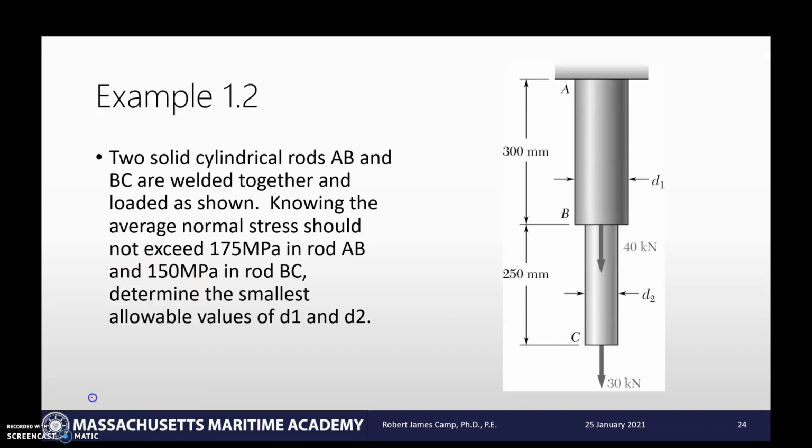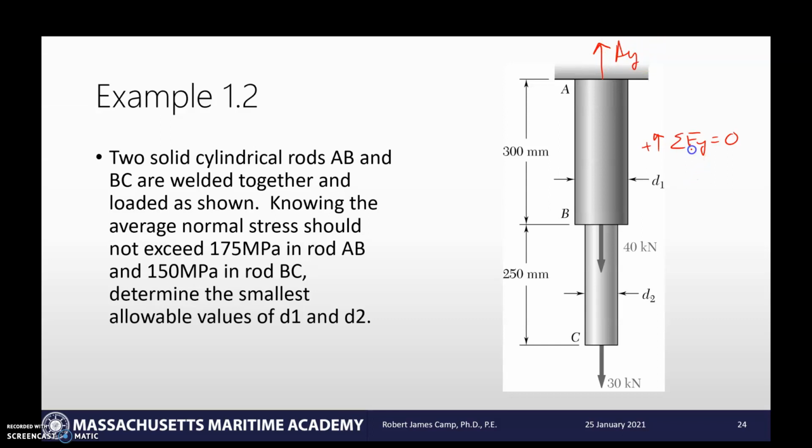So let's draw in some of the forces in the y direction. I have 40 kilonewtons pulling down, I have 30 kilonewtons pulling down here, so if I do a sum of the forces in the y, with upwards being positive, that has to equal 0. I am going to have some force in y here, and we'll call that AY. That's the reaction at A.